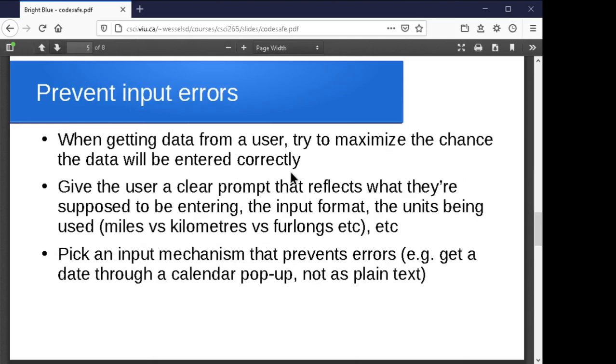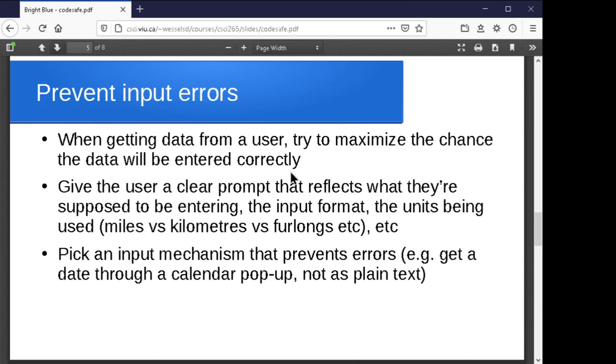When you're getting data from the user or from another system, as early as possible, you want to make sure that that data is correct. And so one of the things that you're going to try and do is prevent incorrect data from coming in in the first place. So if you're dealing with a user, and you're trying to get, for instance, a date from the user, then you don't want them to just type in the date as a text box.